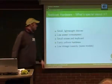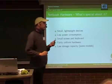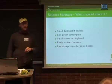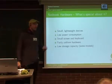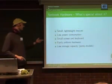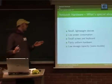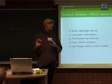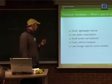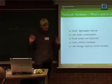Let's start with the hardware. What's so special about those netbooks? Those are usually pretty small and lightweight devices. Intel forbids manufacturers to put in a larger display than 10-inch if they want to use the Atom processor — the cheap one. So all those machines usually have less than a 10-inch display. They have low power consumption compared to other PC laptops, a small screen and keyboard. The hardware is fairly uniform because most of them today have the Intel Atom processor and an Intel graphics chip.